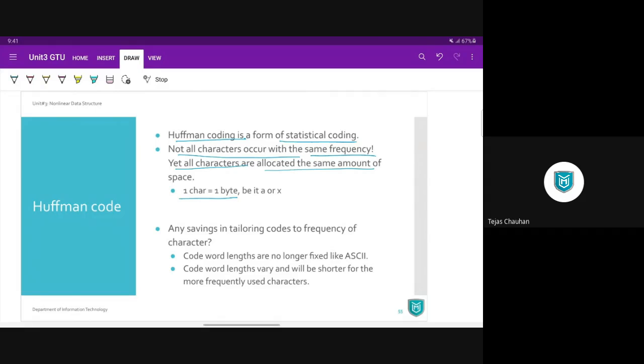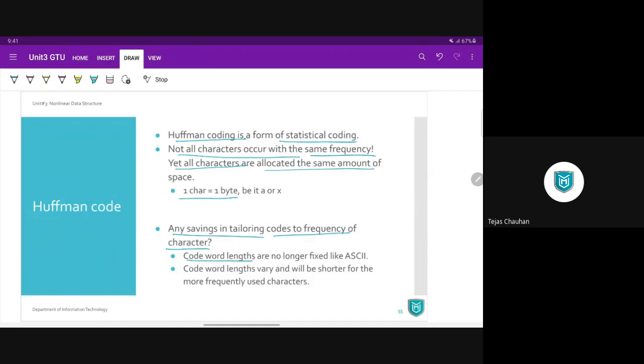So the number of characters will be equal to the number of bytes you will require. Now that's what happens. But is there any way of saving your number of bytes, or the size, if we consider the frequency of our characters, right? Is there any way? Now that was the question, and the answer is Huffman code.